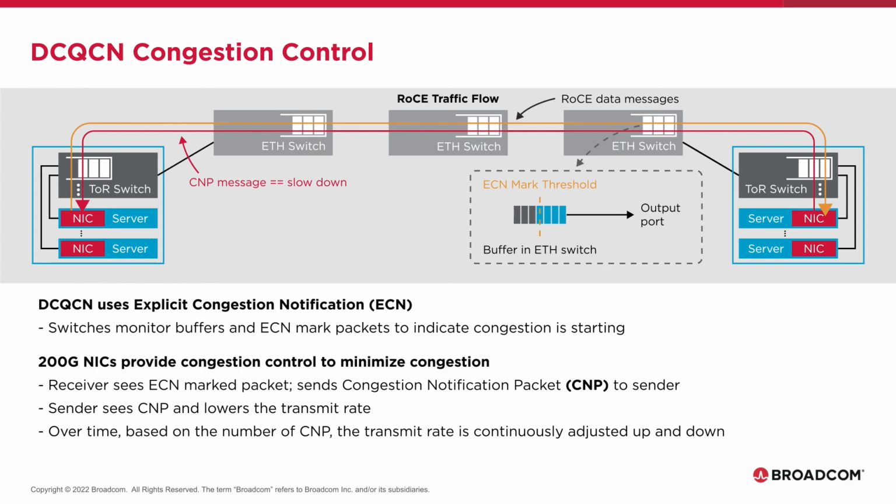When the ECN marked packet reaches the destination, the NIC sends a CNP packet to the sender NIC. Upon receiving the CNP packet, the sender NIC adjusts its transmission rate to alleviate congestion. It should be noted that CNPs are generated per flow, which in RDMA parlance means per queue pair, or QP. The CNPs carry the QP number to identify the QP that generated the RoCE packet that was ECN marked by the switch. Broadcom NICs implement CNP generation, CNP handling, and the transmission rate adjustment based on the incoming CNP rate in hardware. This means there is no software or CPU overhead for congestion handling.